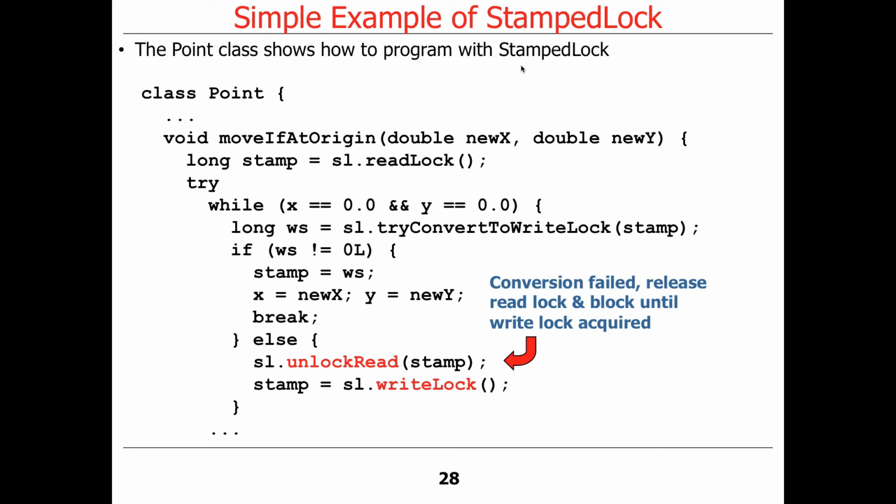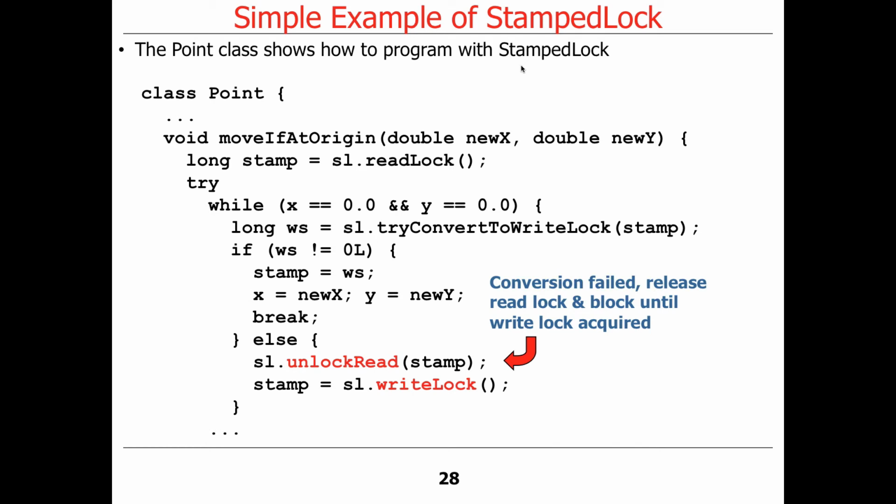This is really, really important. There's a window of time between when unlock read occurs and when write lock occurs. So the moment, the nanosecond or picosecond that you unlock the read lock, another thread could swoop in and get in this critical section and do some stuff. So the key point there is when we call write lock, we may block because somebody else may have a write lock on it. But even more importantly, once write lock succeeds, we can't assume that the state is what we want it to be.